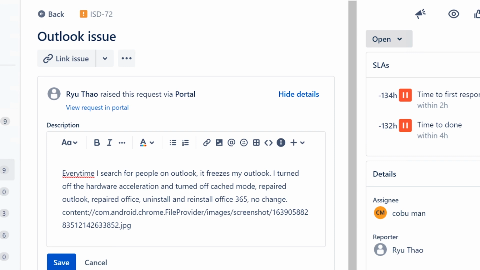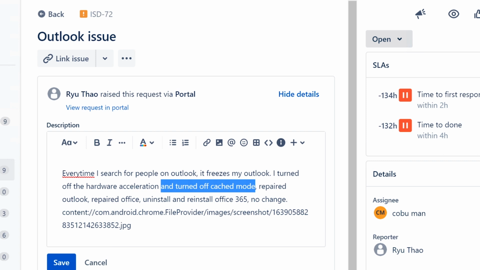It says, I turned off hardware acceleration. Now, hardware acceleration is usually a good thing, but it can cause a problem. I've seen hardware acceleration cause a problem in things like video playback. But if you turn off hardware acceleration, it turns on software acceleration, which can actually be slower. But I'm assuming you went on the internet and tried different things, which is perfectly fine. In this case, I don't see it causing a problem at all, even if you keep it turned off.